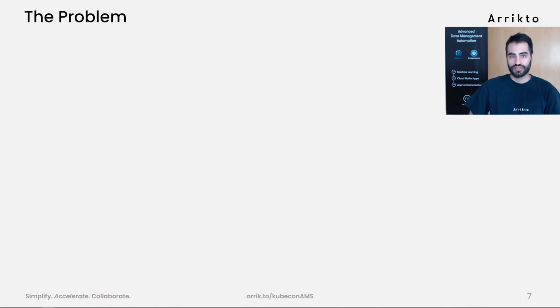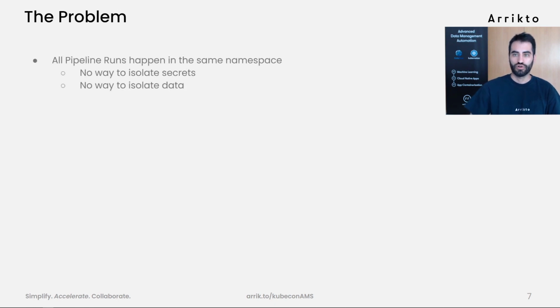So, as we said, Kubeflow pipelines are a very important component of the Kubeflow platform. However, when admins try to bring pipelines to their users, they quickly stumble upon the problem that Kubeflow pipelines has no isolation, authentication, or authorization. All pipelines are running in one namespace, one shared environment, which means that secret and data isolation is impossible. How are we going to isolate, authenticate, and authorize to the Kubeflow Pipelines API?